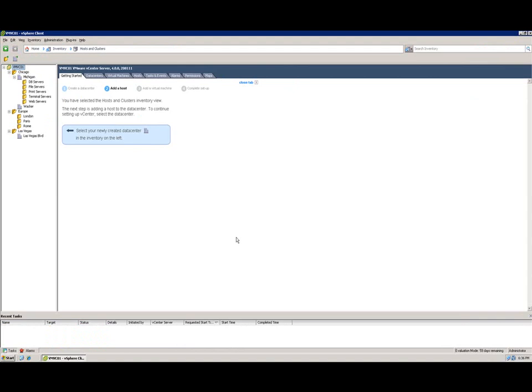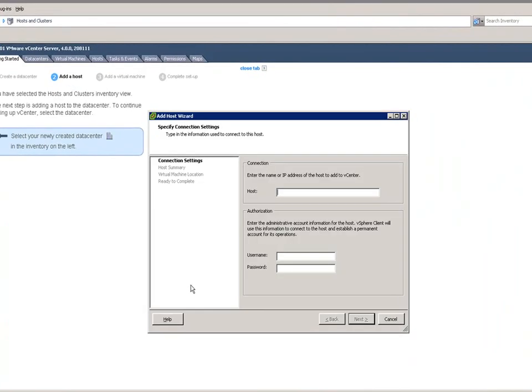So I'm going to add that to the inventory to show you backward compatibility, and then we're going to add ESX02, which is an ESX 4 host, to this inventory. I'm going to add both of them to the Michigan data center. So I'm going to right click and drag down to add host.